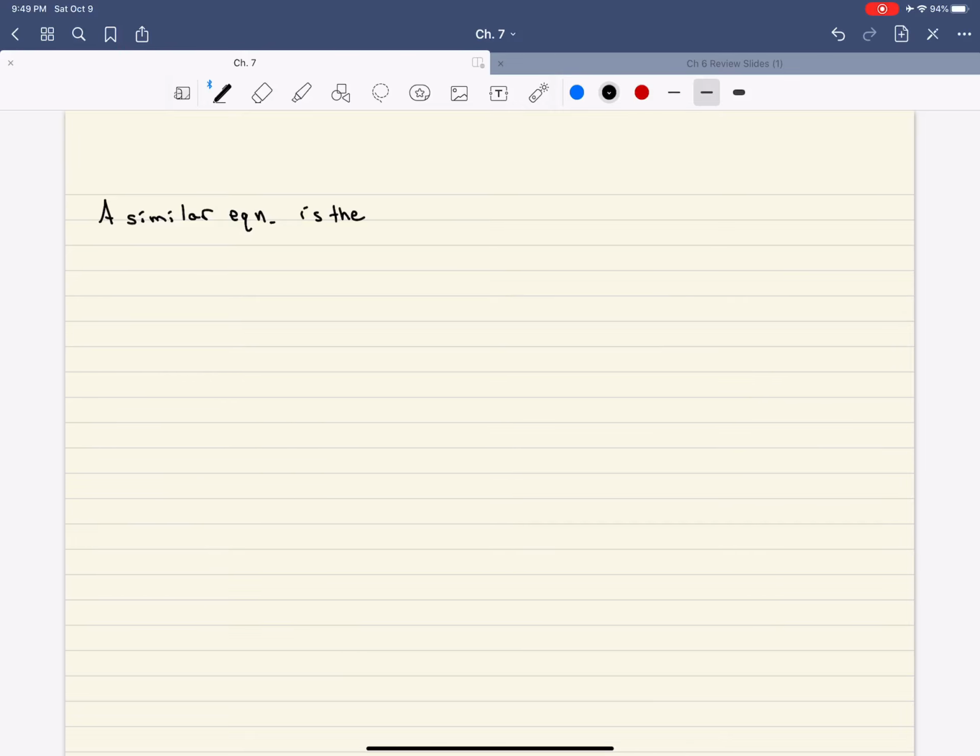Okay, and one example of an equation like that, which you've already encountered in MEB2, is the Antoine equation. Okay, where the natural log of the vapor pressure, or P sat, is equal to A minus B over T plus C. So this kind of looks like the Clausius-Clapeyron equation, because you have an A here, another constant here, but the temperature term in the denominator, instead of just being temperature by itself, has another constant added onto it. Okay.